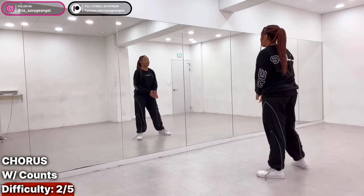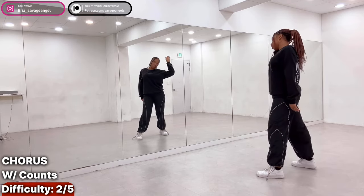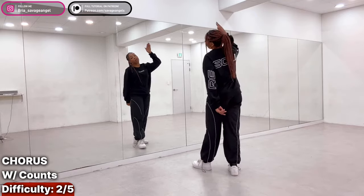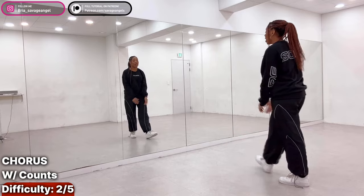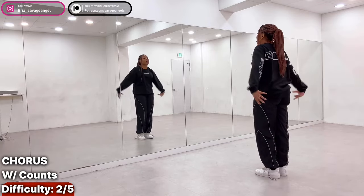No, no, okay? The first two times you don't move, the second time you walk. Right, left. Walk, right, left. Or you can stay wherever you want to, you know what I mean? Okay, so that is the second half. So the second half again, the beginning, we have a chorus.